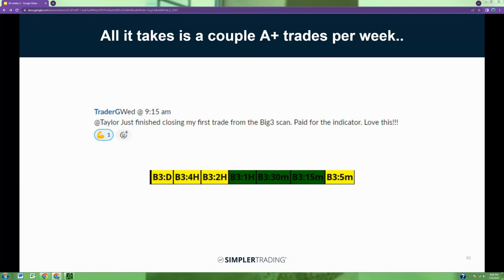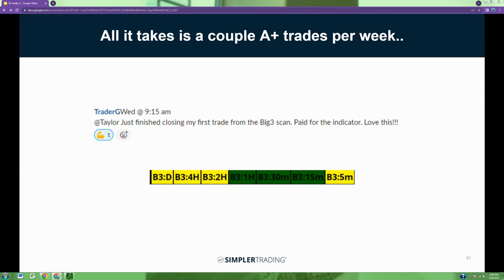And to me, guys, this is the goal. Like, this fired me up today. One of the traders from our rooms sent this in earlier. On one trade, they made enough to pay for the indicator. Like, I freaking love that, right? One trade, and now this powerful tool that they can use forever is paid for.